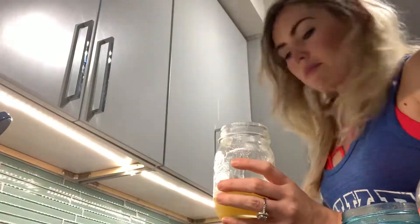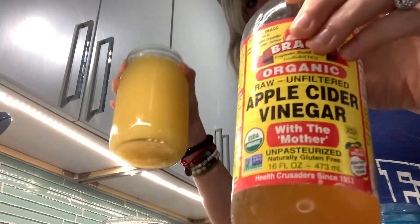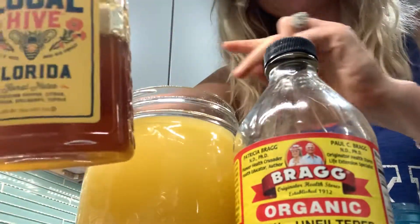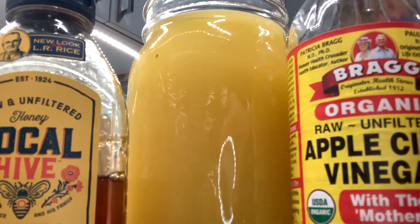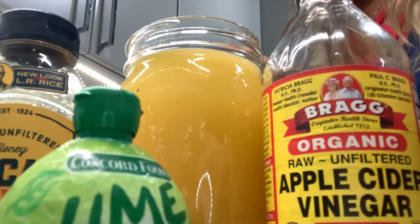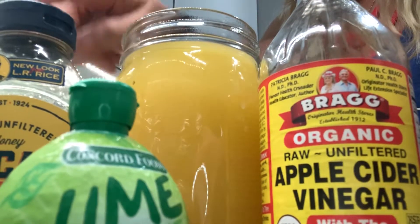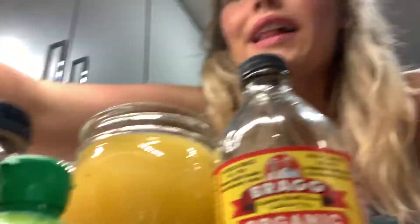So here's the recap — my all-time favorite drink: apple cider vinegar, pineapple juice, and honey — the darker the honey the better — with a splash of lime. Four ounces of pineapple juice, one tablespoon of apple cider vinegar, one tablespoon of honey, and a splash of lime. Pour it over ice or throw the ice into your glass jar and voilà — you've got your Bombshell drink ready for your morning booty call.